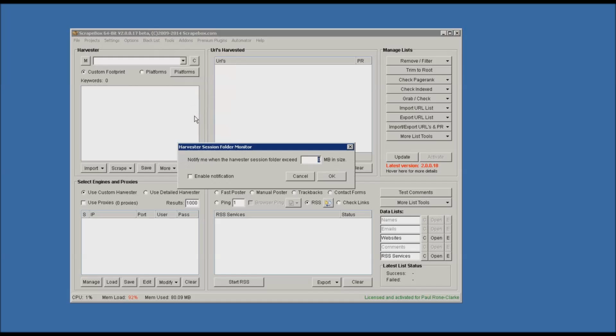Harvester session folder size settings. Okay. Now this was a thing until about a year ago with Scrapebox V1. When the harvester got to about 500,000 URLs, Scrapebox would crash. I'd get the error report come up. Now I've not tested it. This is too new and it's still beta, and it would take several days to scrape that many, unless I just did a random scrape for spammy keywords, in which case it might take a day or so.